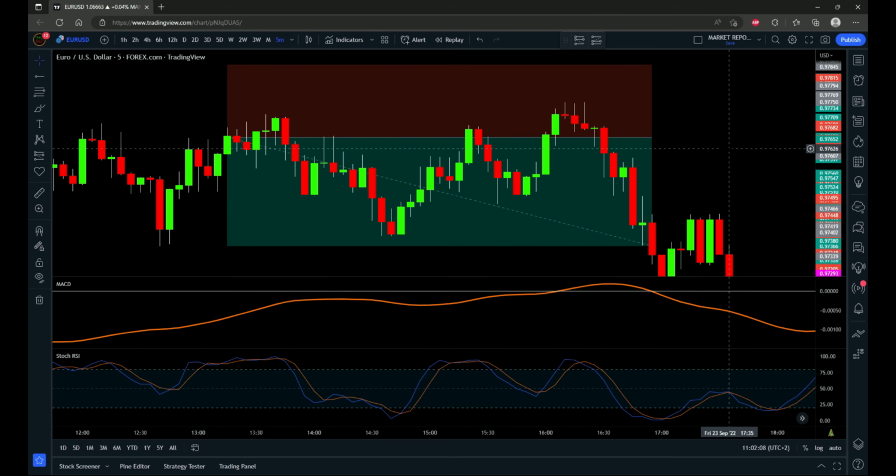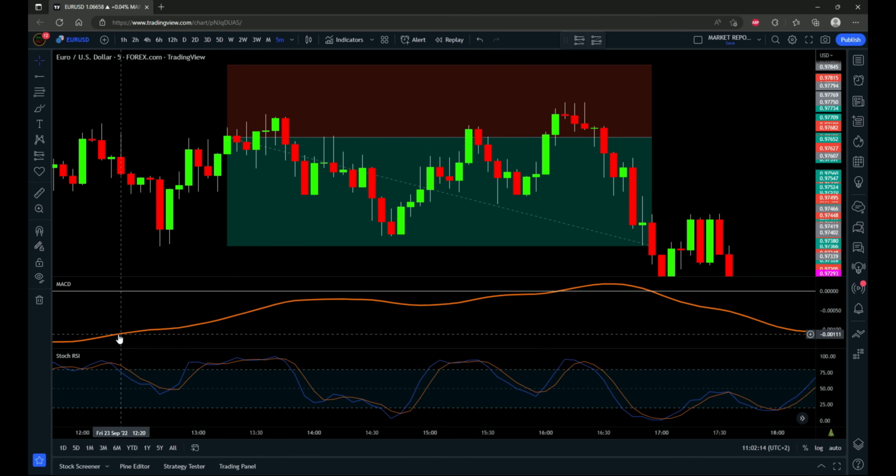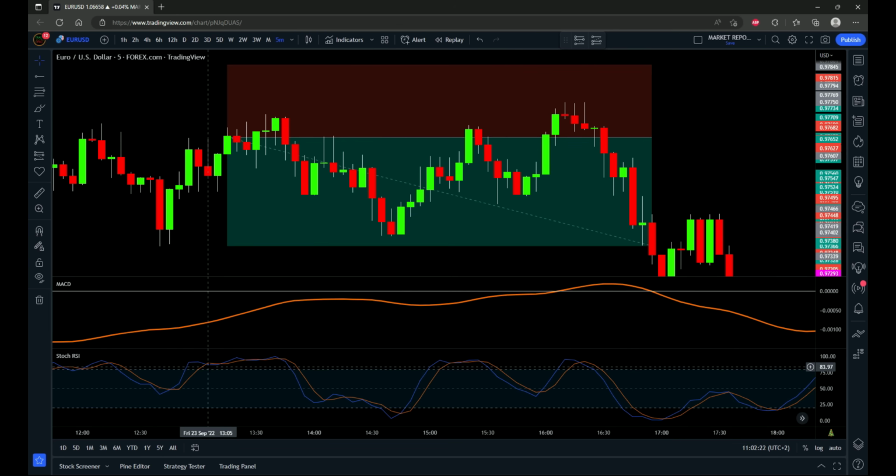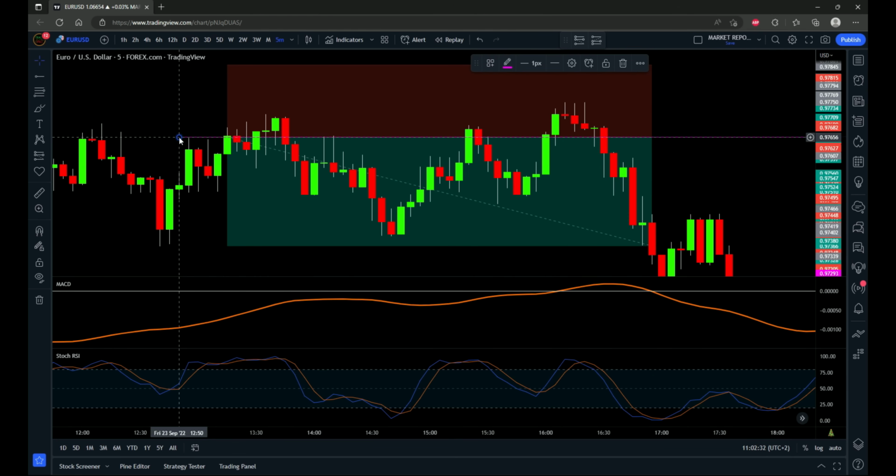Now here's the trade that happened just before the one I just showed, and as we can see, again, the MACD is signaling a downtrend because the signal line is below the zero line. So then we look to the stochastic RSI to cross down in the overbought territory, which happens right here in this area. So what you can do is then target where the high was before that cross down.